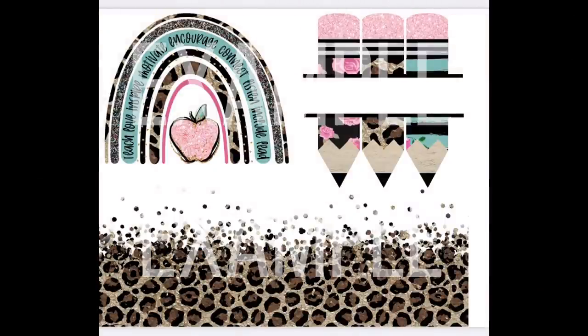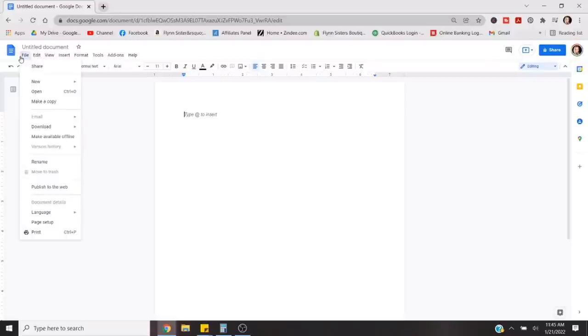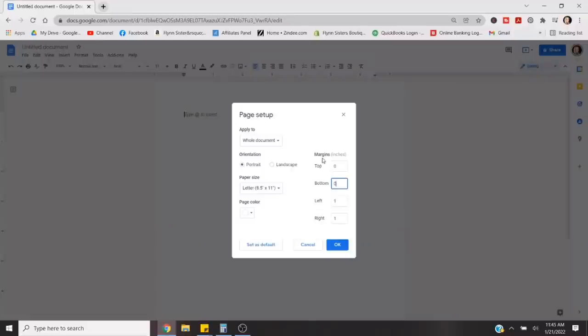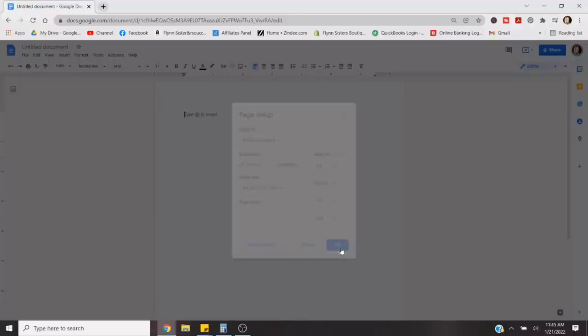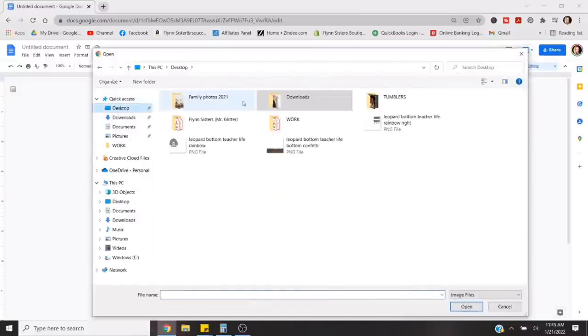While that's drying I'm going to size and print my images. She sent me all the images individually and also one with everything in a single image, which is already scaled appropriately. We're going to size and print in Google Docs. Go to File > Page Setup, set all the margins to zero, and set your paper size to A4 — we're printing on waterslide paper which is typically A4 size. Then go to Insert > Image > File from my computer.